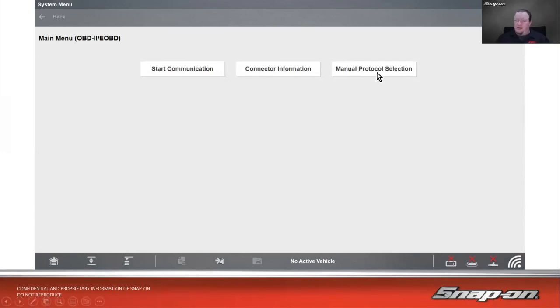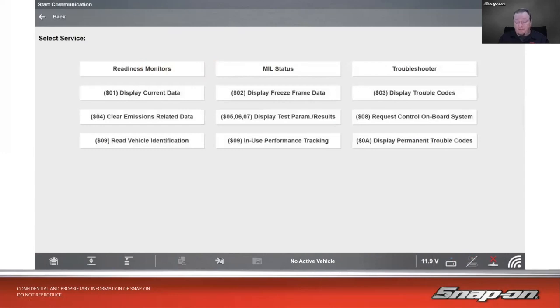And then manual protocol selection is used if I know the protocol I want to communicate with the vehicle with, I can choose from a list and just choose it from there. This can also be helpful if you have not a car, maybe like a boat, something like that, that would carry OBD2, would have the same protocol as the OBD2 vehicle, has an OBD2 port, but I'm just going to tell it, I don't know what year, make, model the engine would be, so I would just go under manual protocol, link to it, and at least be able to get OBD2 information. We can do it that way as well. In this case, we'll go to start communication. And then you see we have all the information.